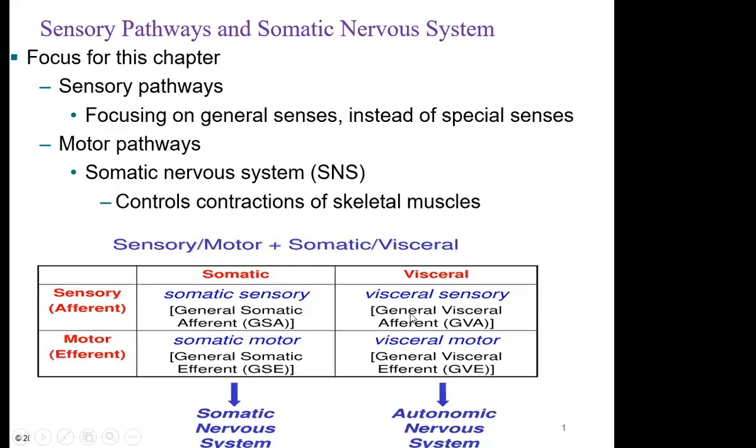And then for our general visceral afferent, GVA, what we originally labeled on our spinal cord as the VS. And then same thing here, somatic motor, visceral motor, you may see these GSE and GVE. Now, the general visceral efferent is going to be involved with the autonomic nervous system. So this actually comes in chapter 16. So this won't be in this chapter at all, okay? This chapter is all about our sensory and then motor for the somatic being the primary and the predominant thing that we're going to be talking about, okay?